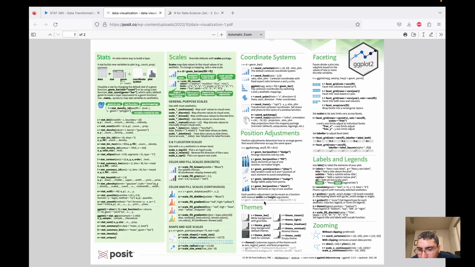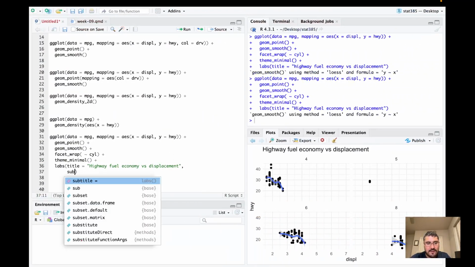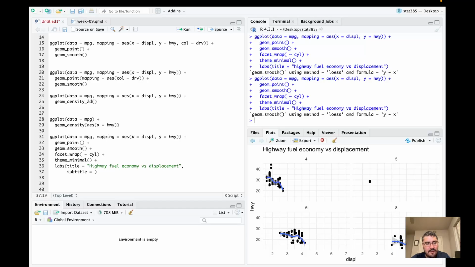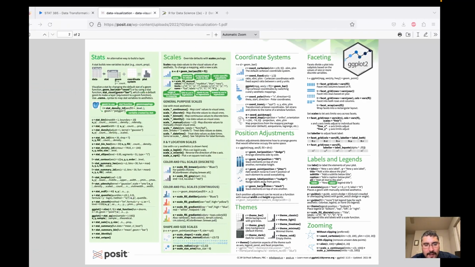And then I think it's got this cool subtitle. It's kind of fun. So let's do it. Subtitle equals, what do I want to do? Broken up by number of cylinders. Nice. So that's a pretty good graph.